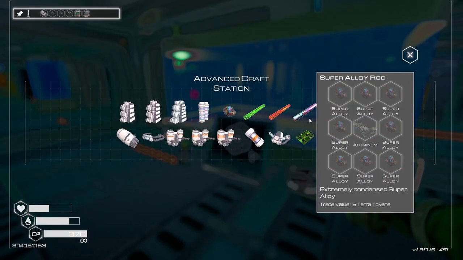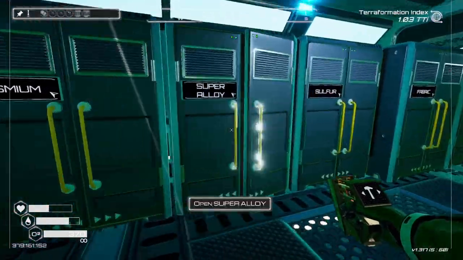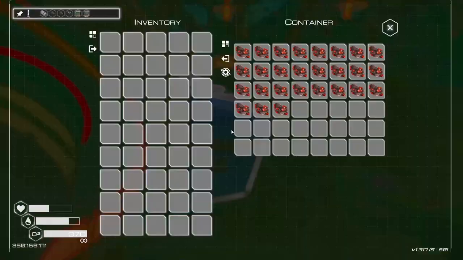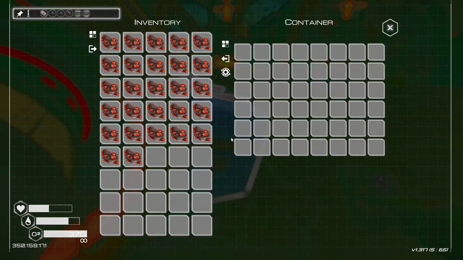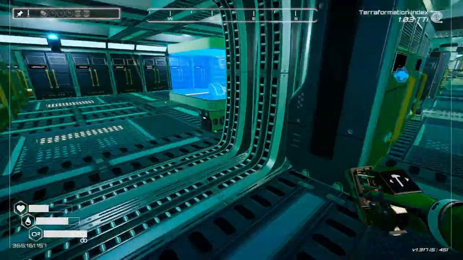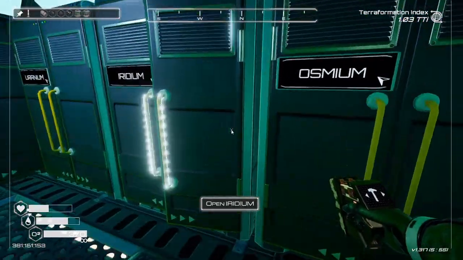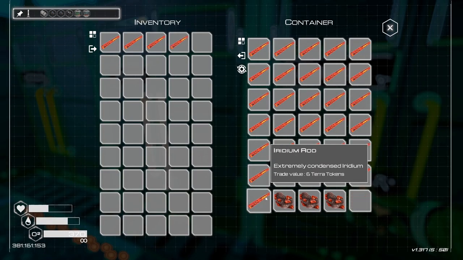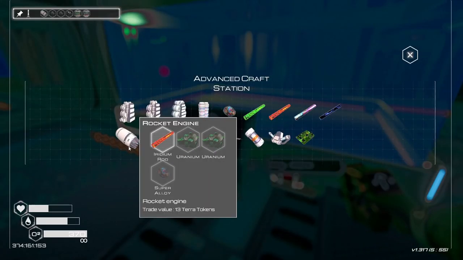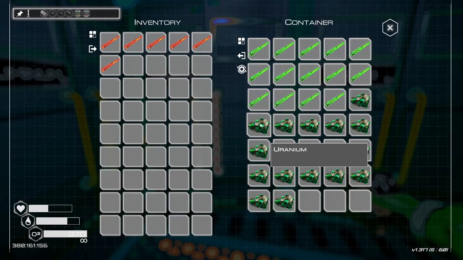Let's make more rockets. So rockets are iridium rod, 2 uranium, and a super alloy. Well, where's the super alloy, mister? You don't have any? Apparently not. Okay, only that last plant rocket thing, the stuff in there. Apparently I was able to make 3. 4, 5, 6, let's see. So, rockets. 6, I will need 12 uranium. 5, 10, 12, we got them.